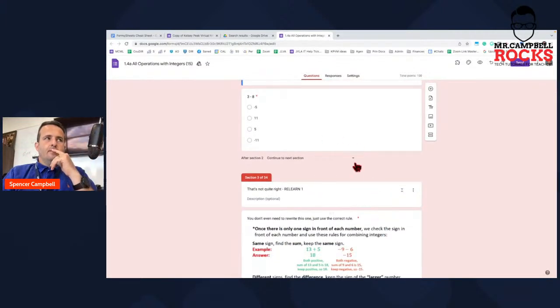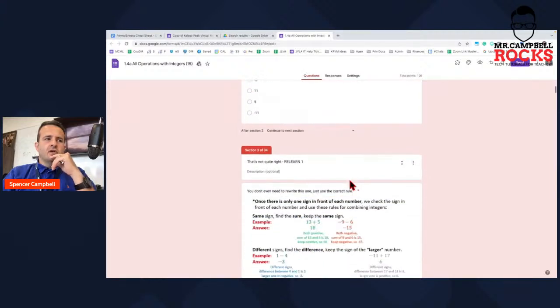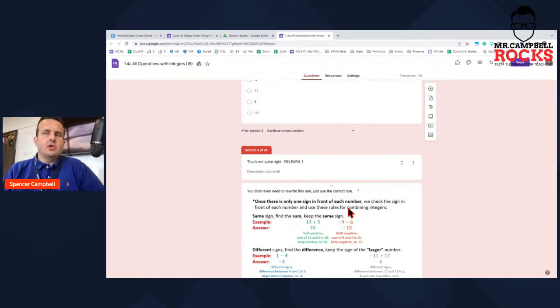So for example, 3 minus 8, right? If I select the wrong answer, it takes me to a reteaching moment or a revisualization moment of what I got wrong. And so it's a great way for you, instead of doing all the grading, to have some auto grading and give some immediate feedback, specifically if you're working in an environment where you're assigning stuff as homework and students aren't there.